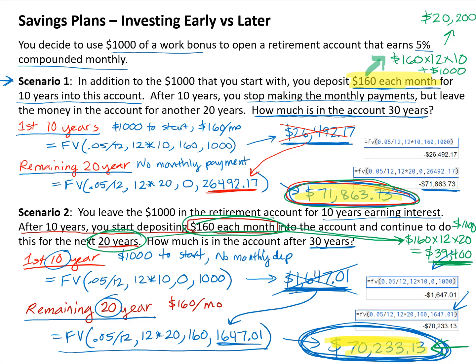Again, early is the key. The more time you can let compound interest work its magic on that money, the better off you are. So this example really shows clearly, because I started with the same amount in both, but in one I made deposits early on, in the other one I made deposits later on, and I get close to the same amount, but ended up putting double the amount of deposits in the second scenario where I was depositing later. So again, early when you're saving is better, even if you can just do a little bit.